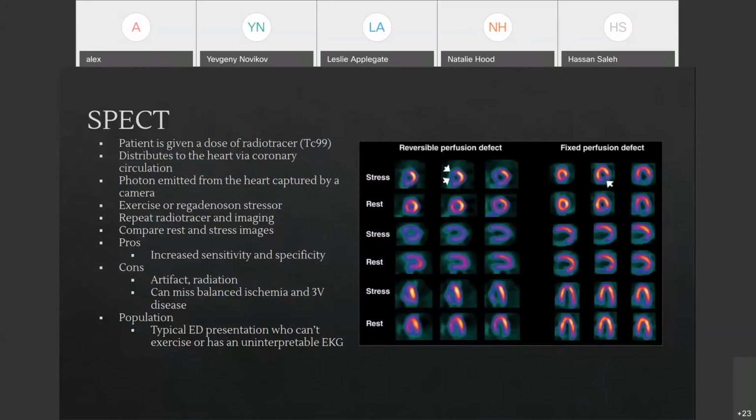How long is a stress test valid for? There's not really an easy answer to that. If somebody had a stress test a week or a month ago, or even 6 months ago, and their symptoms are exactly the same, then it's likely similar. The problem with ACS and unstable angina is that from all the research we've done, it's the 30, 40, 50% plaques that tend to rupture, not the 70, 80s. So those aren't picked up particularly well on any of our stress testing. So it really requires you reassessing the patient and risk stratifying them again from the beginning.